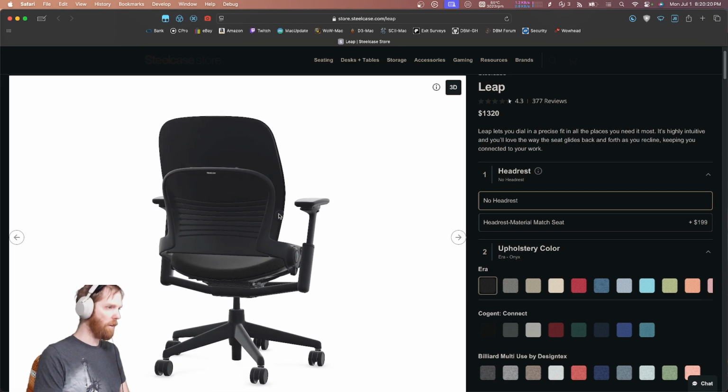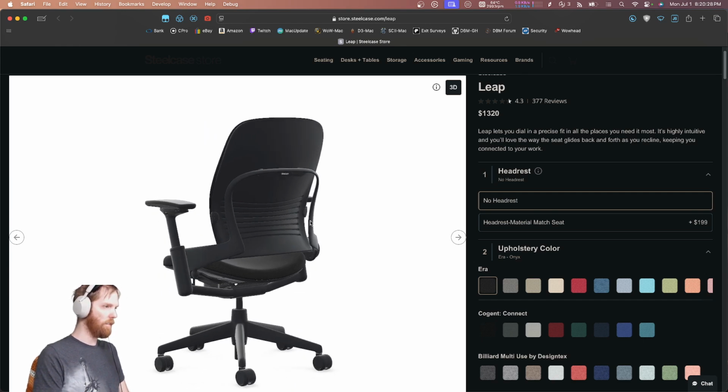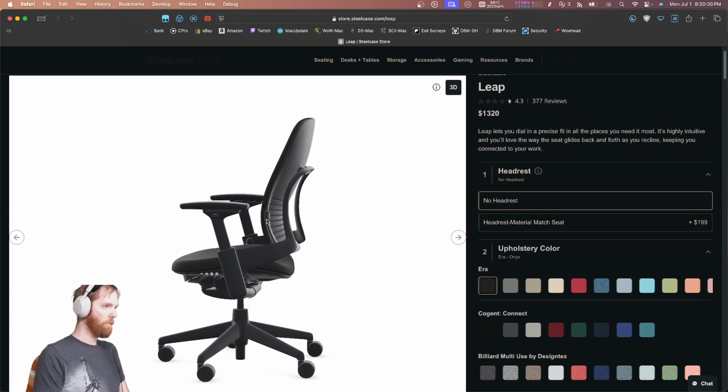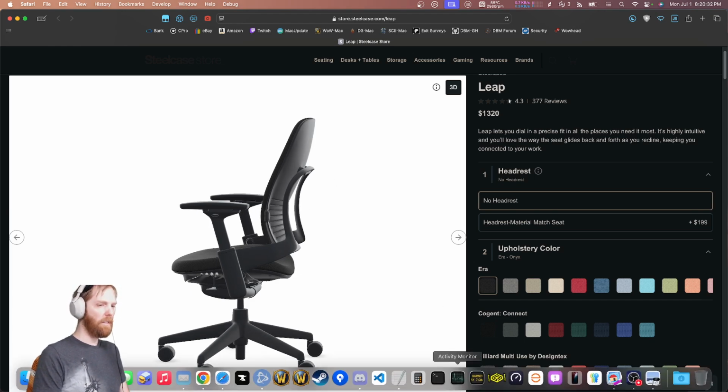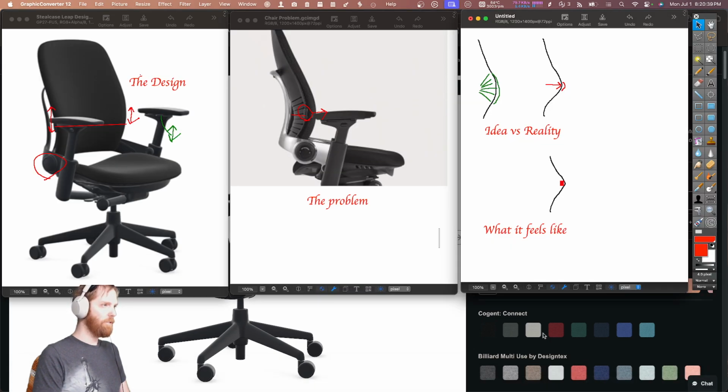But it's a bar that goes from this side to this side. And it's right in, you can't see it, but it's inside the chair. It's basically a bar that slides up and down in this rigid area. And that's good in theory, but that's also where the design defect of this chair is, I believe. And I drew up some pictures to explain it. I talk about the arms here, that's good. But here's a concept where the bar is inside the chair and it's going all the way across.